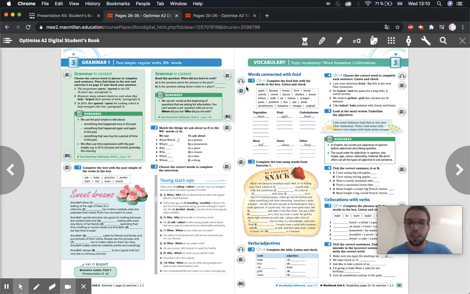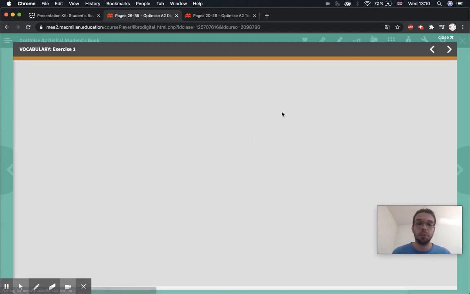Let's go to exercise 1 on page 29. In exercise 1, we have a big list of lots of different foods, and we're going to separate them into 6 groups: vegetables, fruit, carbohydrates, meat, dairy, which is everything that comes from animals, like milk and eggs, and then other things. We're going to put these all into separate columns, and let's do this all together. You can write the answers in your book.